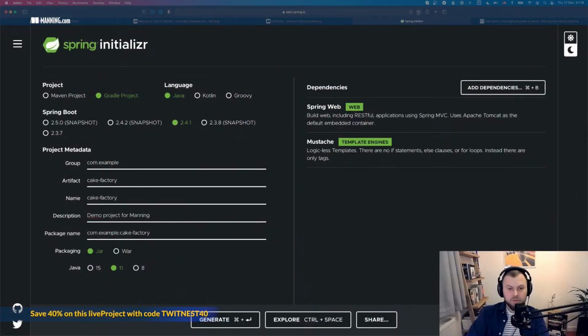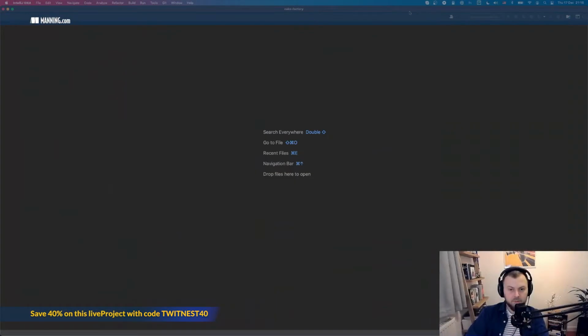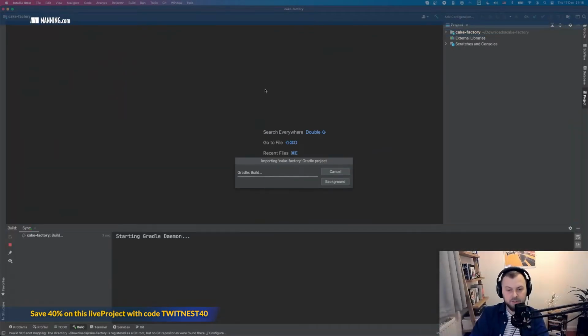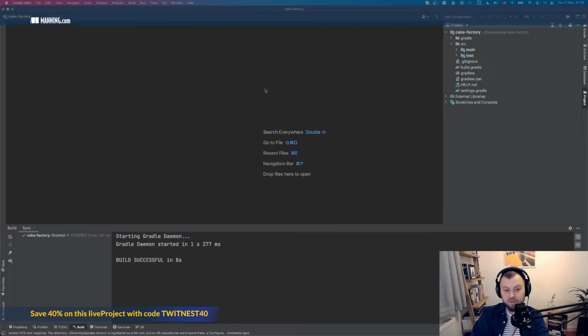Another question some people ask is about the setup, about the tools and technologies you're going to be using in this course. And I would say use whatever works for you. I'm an IntelliJ IDEA fan, so let me open it for you. I love IntelliJ IDEA and I'm using it a lot, so I'm going to be using that for the demonstration, for the stream. But if you don't like it, if you don't have it, you can use whatever tool you're using for Java development. Visual Studio Code will work just fine.